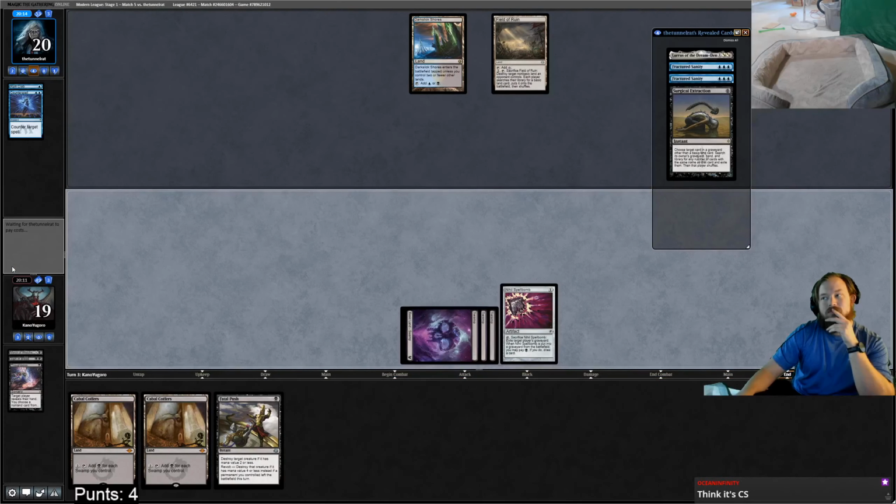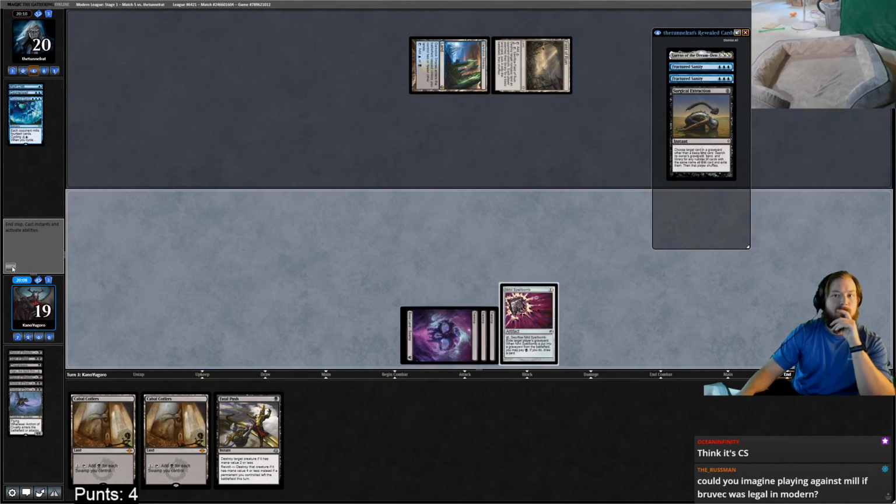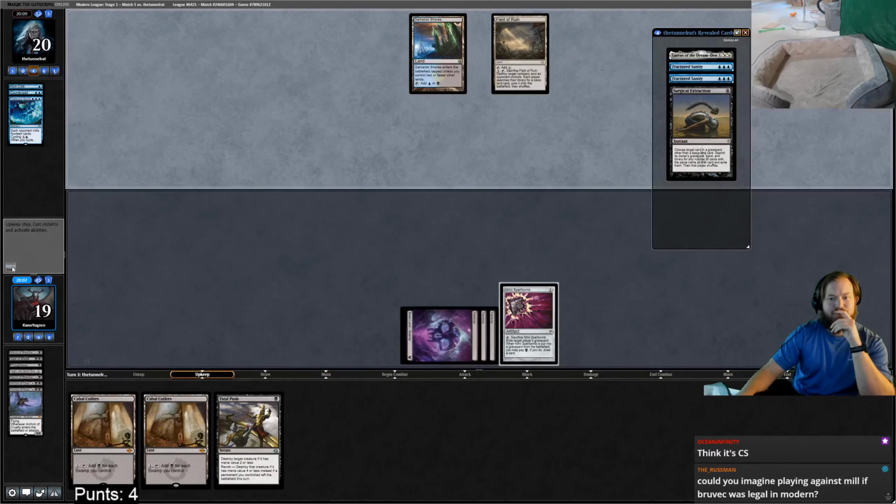Pass the turn. Opponent cycles. We mill 4. I don't remember what Bruvek is. Opponent mills 2 Archons.